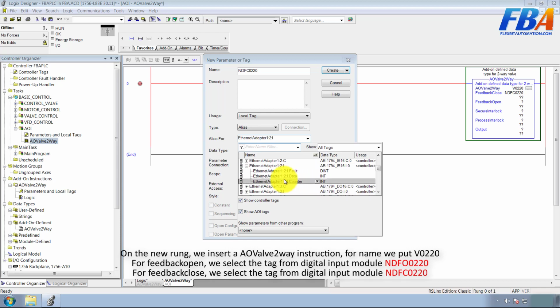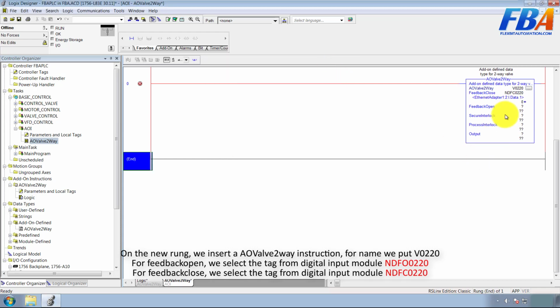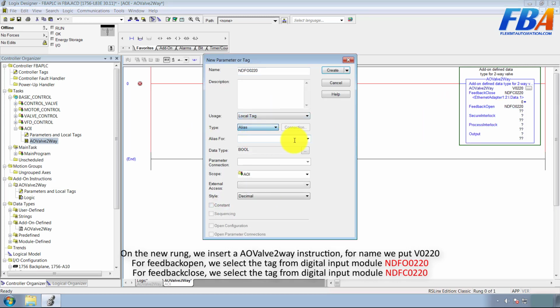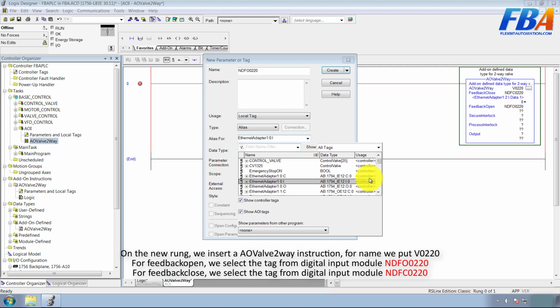For feedback open, select the tag from the digital input module also, the feedback open 0220, with an alias for the IP16 input data number 2.